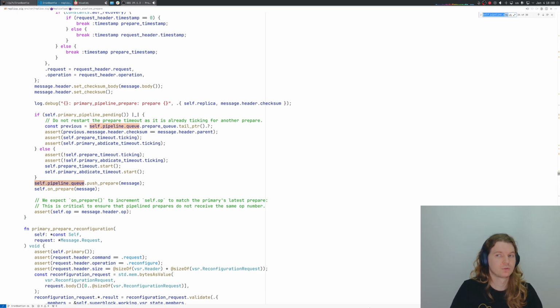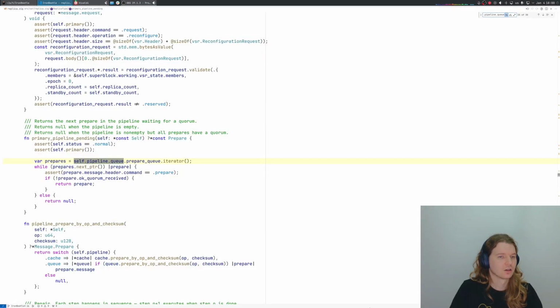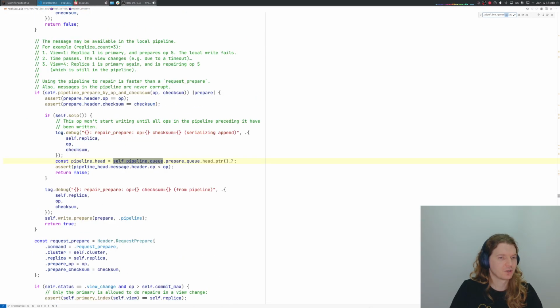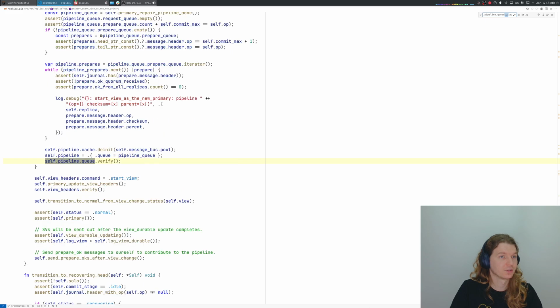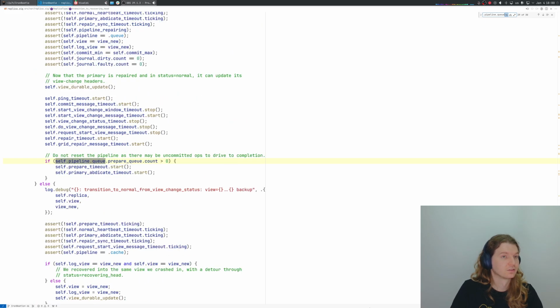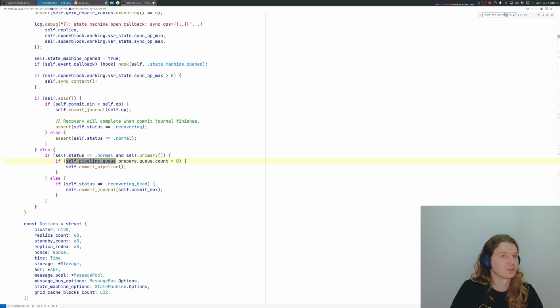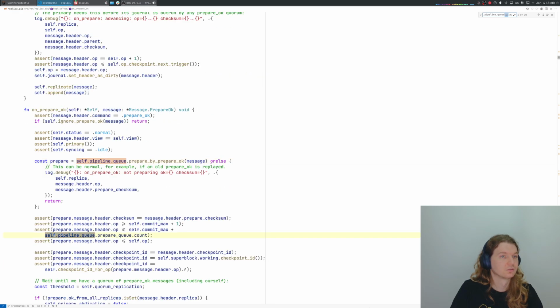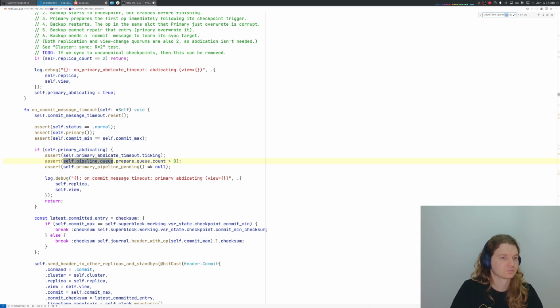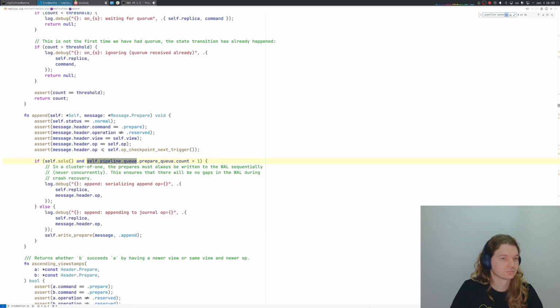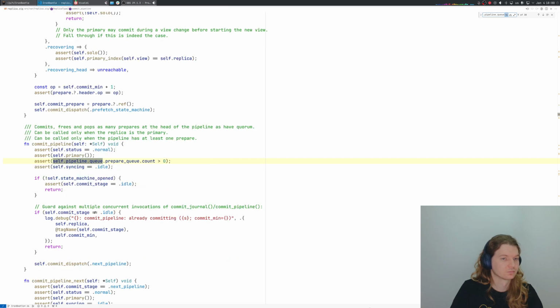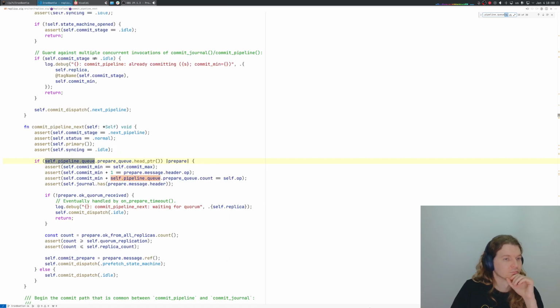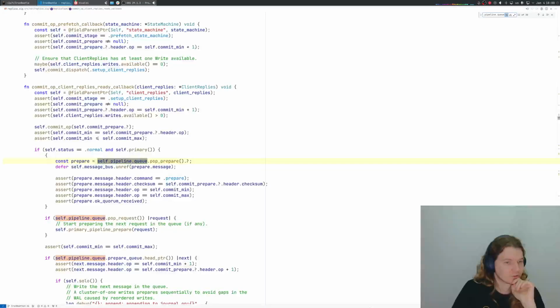at some point we are transmitting this prepare. Let me find this code here. Interesting.